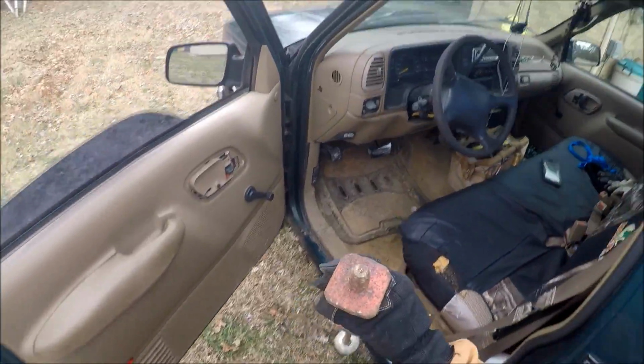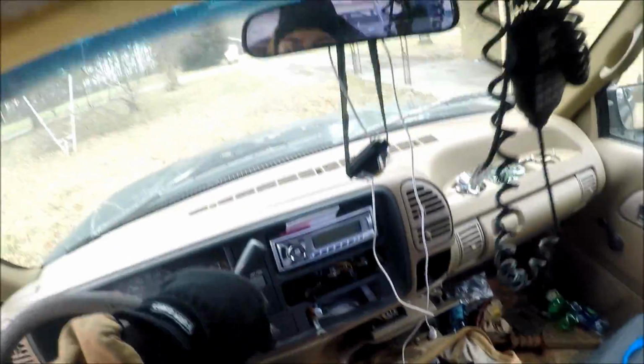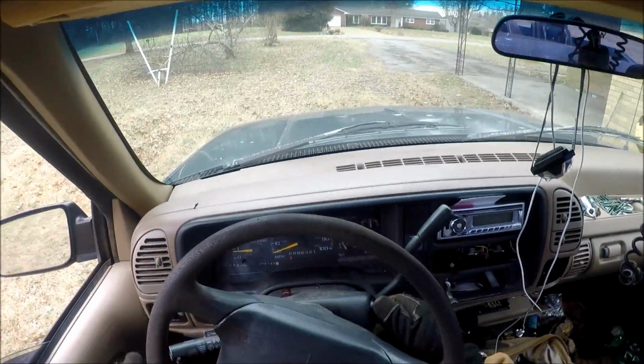Need to get that cleaned up. Buy a couple puller bits for it. I needed that the other day. Working on something.